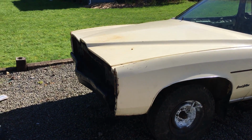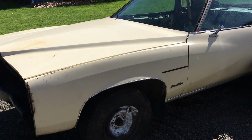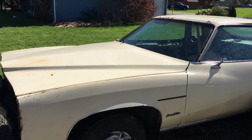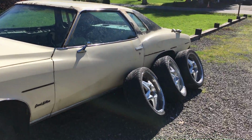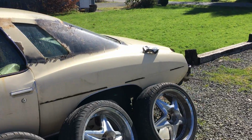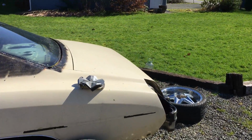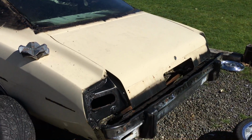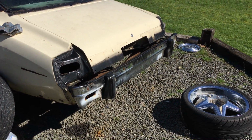And you also get the 1-inch all thread through the core support and 4 other locations, which should help hold everything together if I do it properly. Back here, I haven't welded anything yet, but we're allowed 5-on-5 off for welds. I did the same thing back here with this bumper.